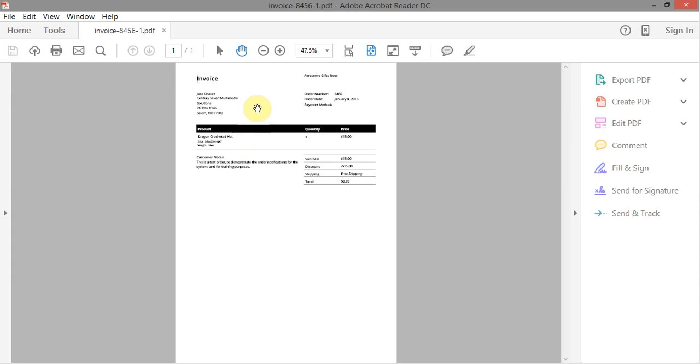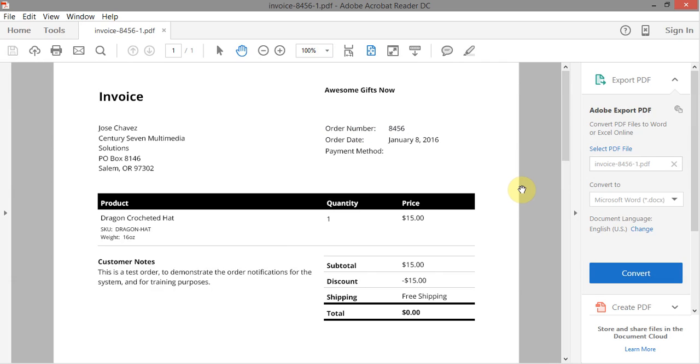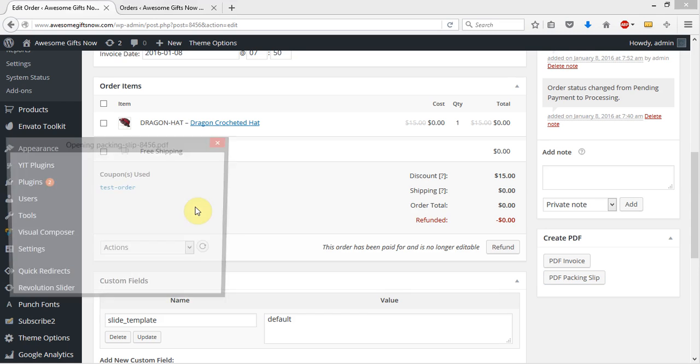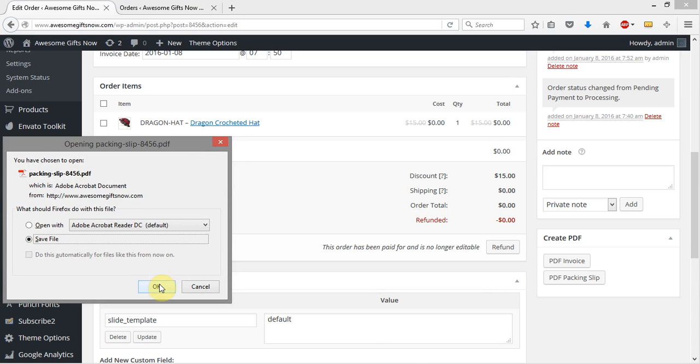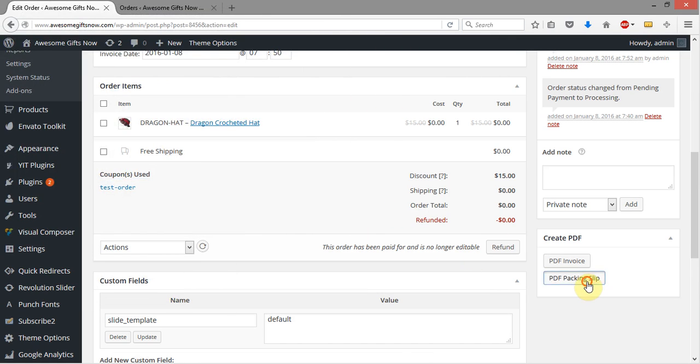So you'll see it has an invoice right here that you can go ahead and print and add to the package if you want to, or if you just want to use a packing slip that doesn't list prices or anything like that on it, you can click on this packing slip. Let's click that again.